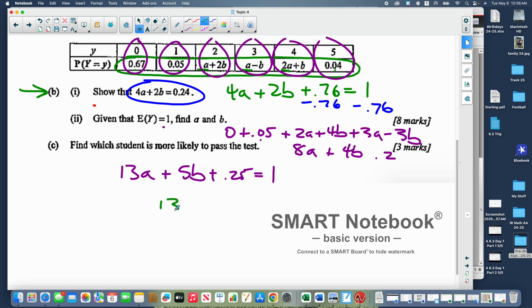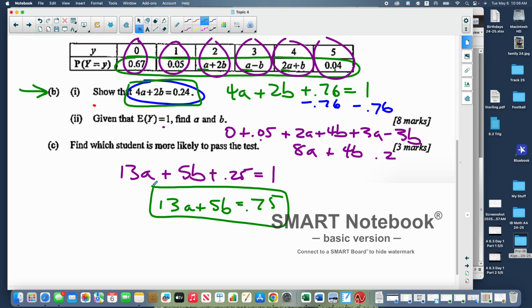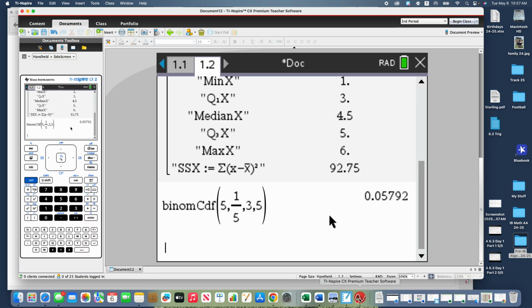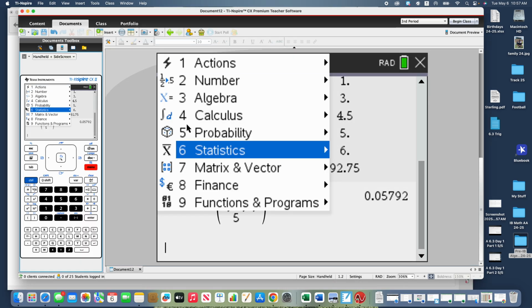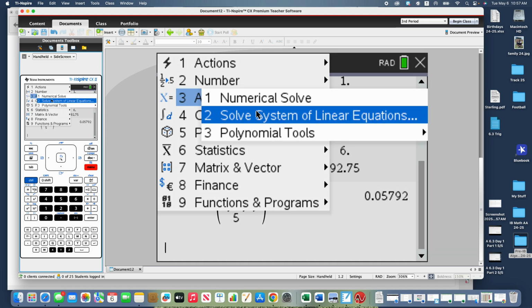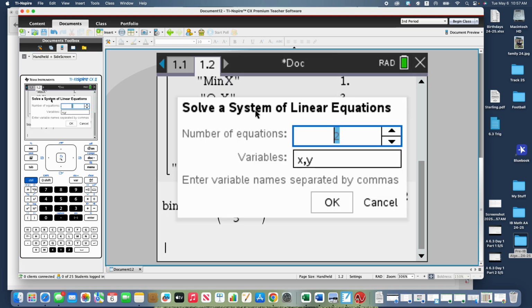You want to move that 0.25 over? I would. So that it looks like this, and that looks really similar to that right there. All right? So I got two equations. Now I can solve. Calculator or non-calculator? This calculator, right? What's the easiest way to solve that one? The calculator? Yep, that's where I'd go. I'd go menu, and I'd go algebra, and I'd go solve system of linear equations. Boom.